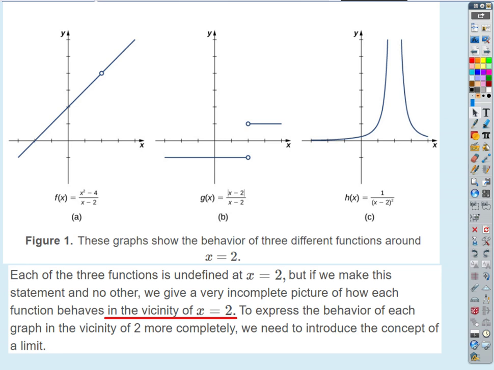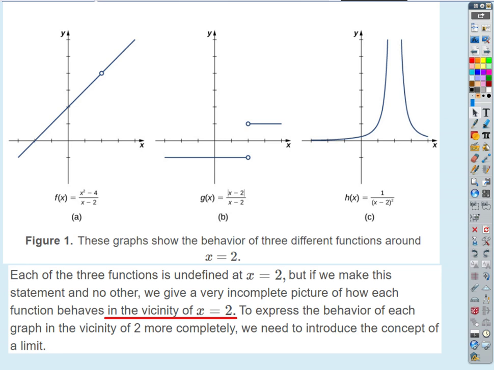Which one's right? Well, you have to assume here that there can't be any preference, right? I mean, space and mathematical space is isotropic. There's no preferred directionality. So if there's two possible answers, neither of those could be better than the other, right? So therefore, the limit doesn't exist. It can't, because we can't get two different answers, right? Okay, so let's focus on that one for a second.